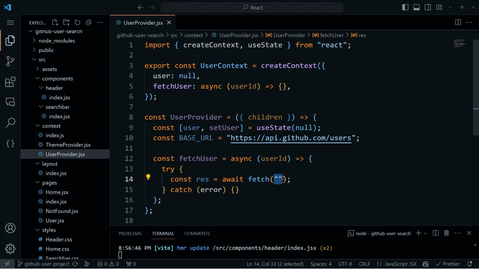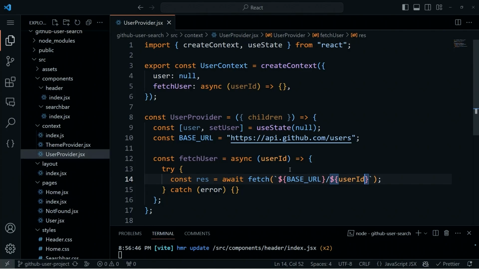Inside the fetch, we want to create the URL that we want to fetch. We can create that using backticks, so it would be a dynamic URL. First we'll have the base URL for the API, then a slash, then the user ID.